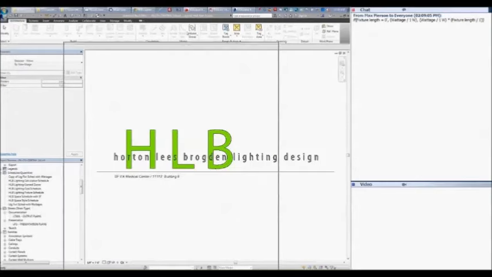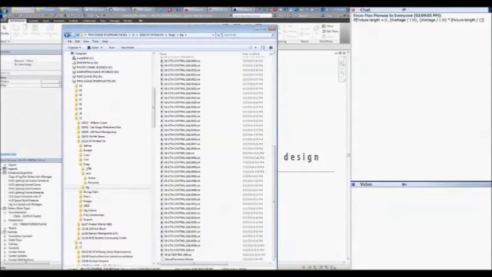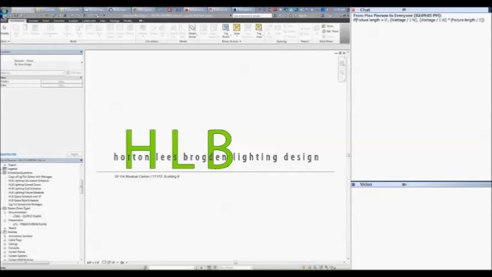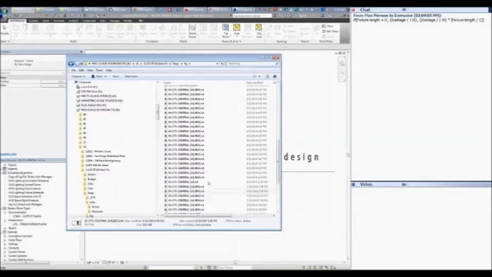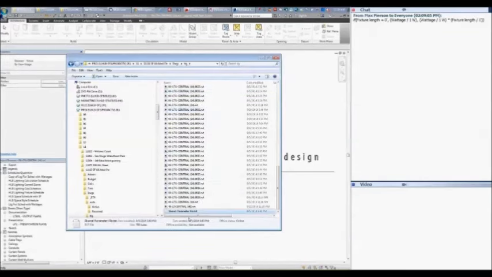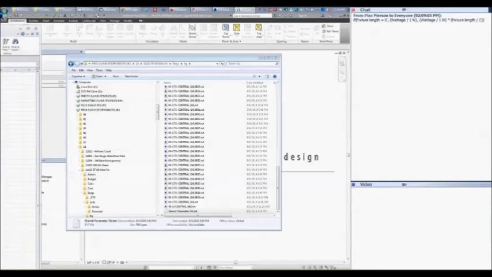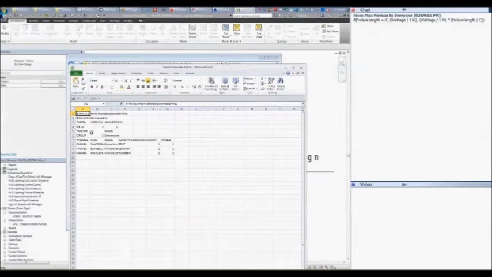I'll go pull this over so that everybody can see it. Parameter file.txt. Revit automatically creates this, and if you open it up, it will open Excel for some reason.